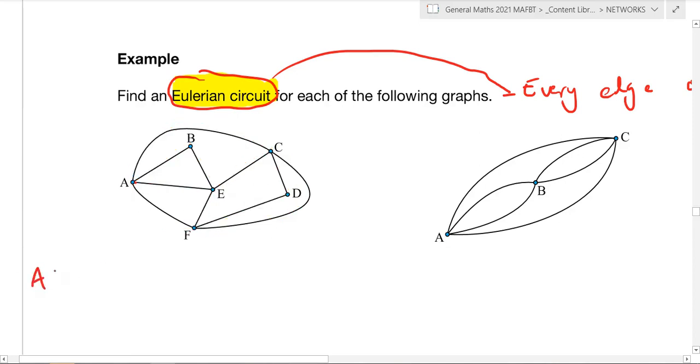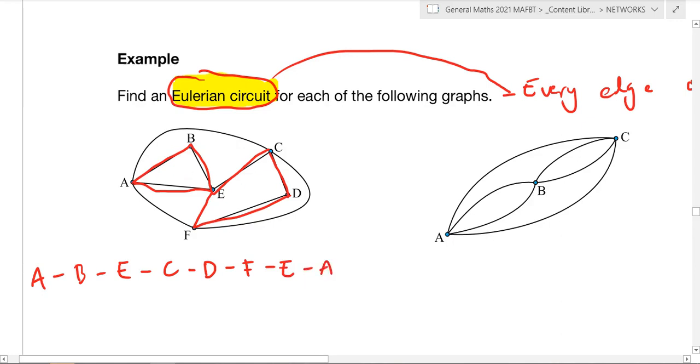So I started at A, then I went to B, E, C. So I went to B, to E, then went to C. Then I can go down to D, then to F, A, E, then A. F, E, to A. Oops.